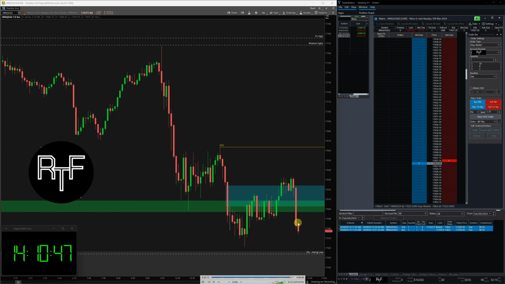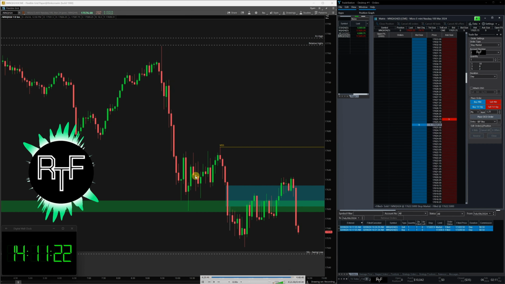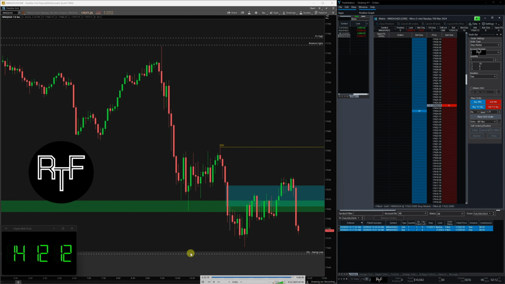And seeing more displacement lower, I'm not really excited about the price action here, especially when I'm bullish. It looks like it could be taking out the swing lows here. We have an old low, so relative lows, and we have relative highs. So right now we have these two extremes, and we're just in this range right now.